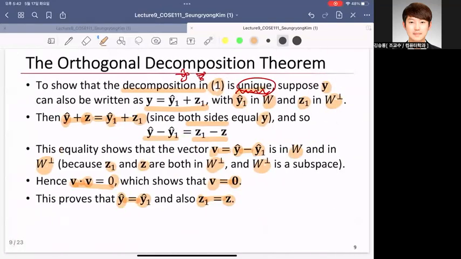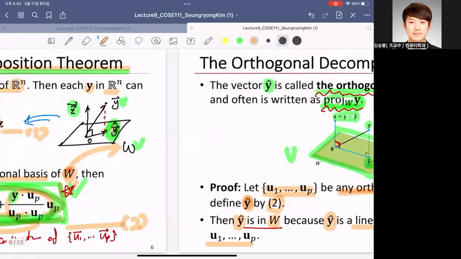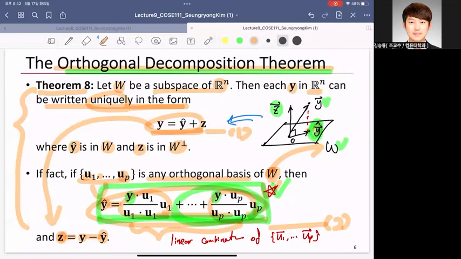자, 한국말 더 설명할게요. 자, orthogonal decomposition theorem. 자, 증명은 어려웠죠. 여러분 하면 되겠지만 증명이 중요한 게 아니에요. 이해를 해야 돼요. 어떤 subspace W가 있고 어떤 y가 있을 때 그 subspace 밖에 있을 수도 있고 안에 있을 수도 있어요. 일단 밖에 있다고 쳤으면 y hat 플러스 z로 표현될 수 있네요. y hat은 W 안에 있고 z는 W의 orthogonal 벡터로 표현될 수 있는데, 이때 y hat은 유니크하다. 그리고 그때 y hat은 이 orthogonal 베이시스들로 이런 식으로 표현될 수 있다 라고 하는 게 orthogonal decomposition theorem이라고 하는 거예요.